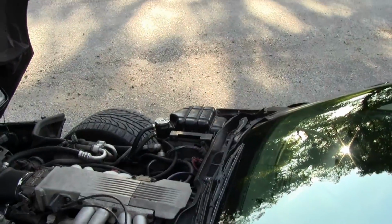These latches will latch perfectly tight, but the other side I'll have to go over with a rag. I use a rag because I don't want to touch my paint, and I have to push down that side as well. I don't know if all C4s are like that. It's probably because it's older. I don't know if when you shut it, both sides should latch perfectly at the same time. Mine does not and never has, and I've had this car for 9.5 years now, which is hard to believe.